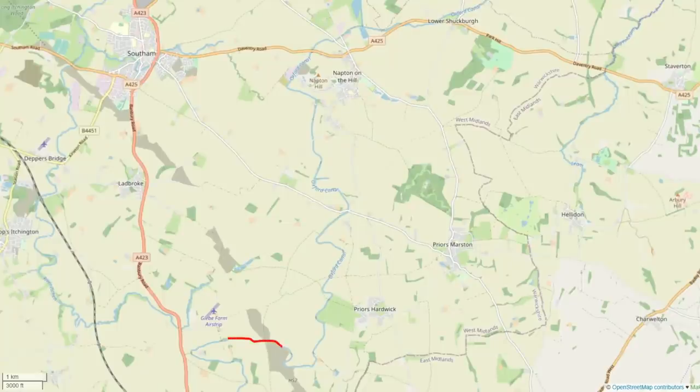But we're heading in that direction, but where we need to be is in that direction, 90 degrees away. Such is the winding nature of this canal. So we'll be winding our way, doing several miles just to get a mile as the crow flies. But it's a beautiful day, and I'll put the camera at the front here and let you watch where we're going.